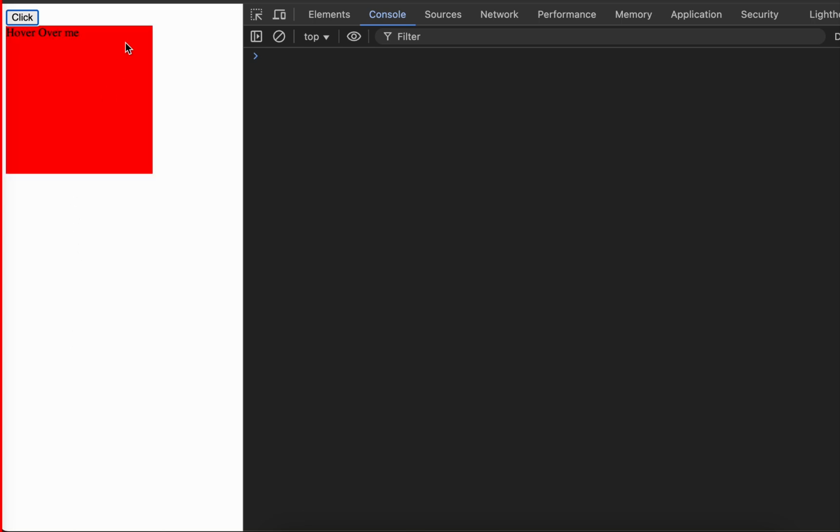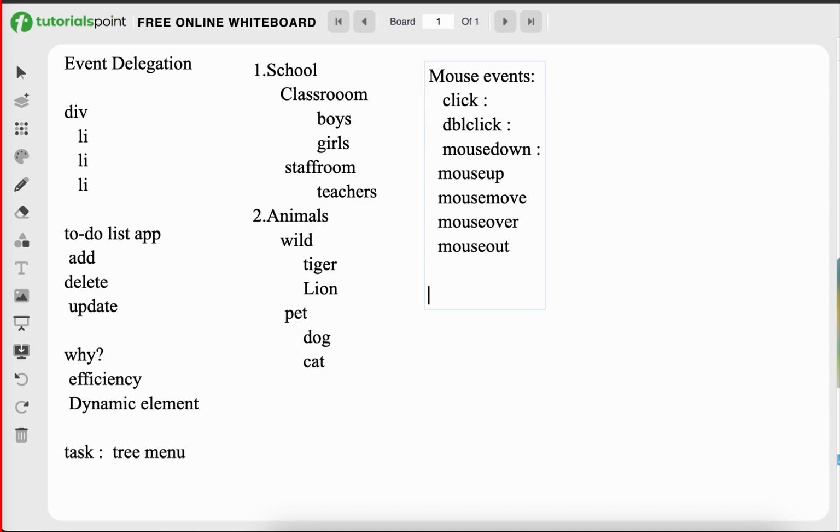Okay, so there are some best practices for mouse events. First, debounce. For events like mouse move, debounce the event handler to improve performance. Next, avoid overloading.